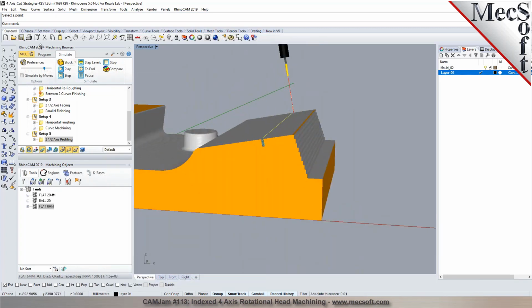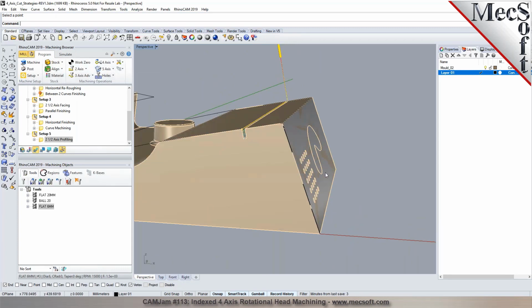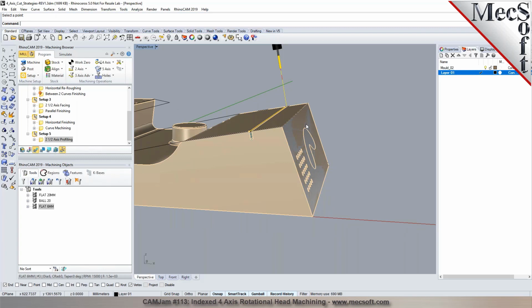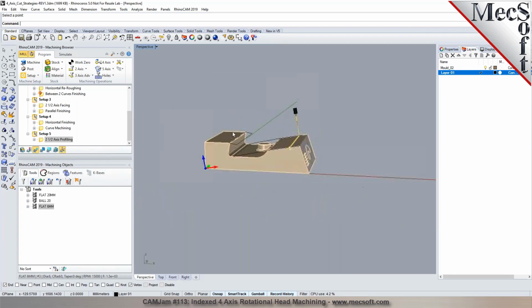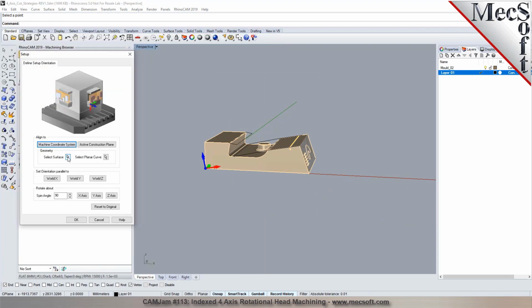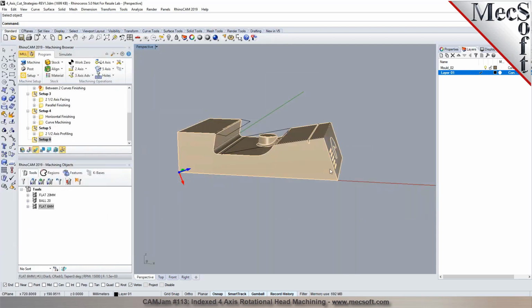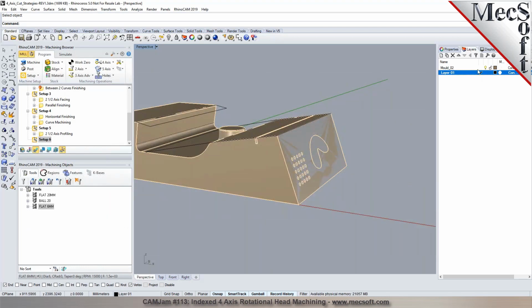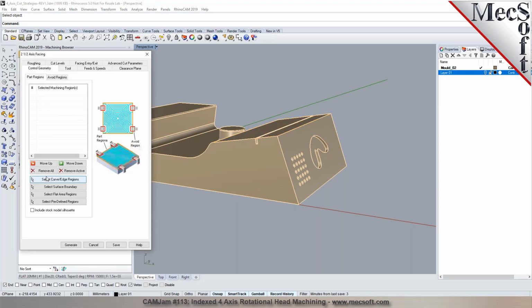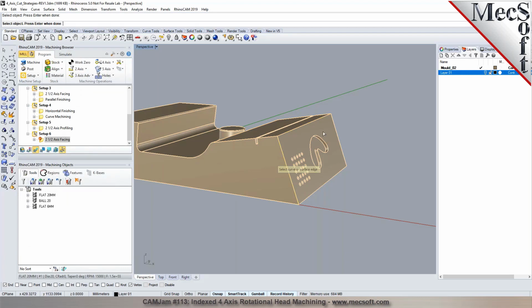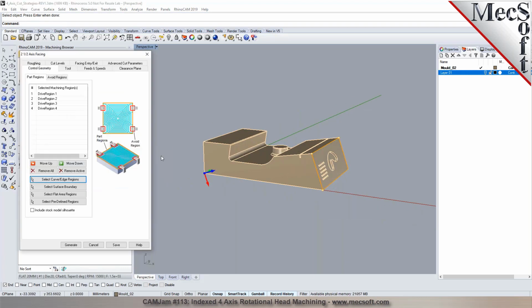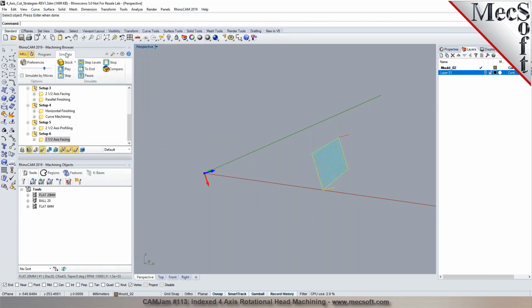And now you want to go ahead and take care of these areas in here. So you probably would want to go ahead and clear off this material. So we want to go ahead and add a new setup. And we want to go normal to the surface. So that basically orients the tool normal to that surface. And I could add a facing operation, so just copy one of these facing operations from here. And we'll pick those 4 edges, and then generate a path. So that'll give us a facing to clear that material out.